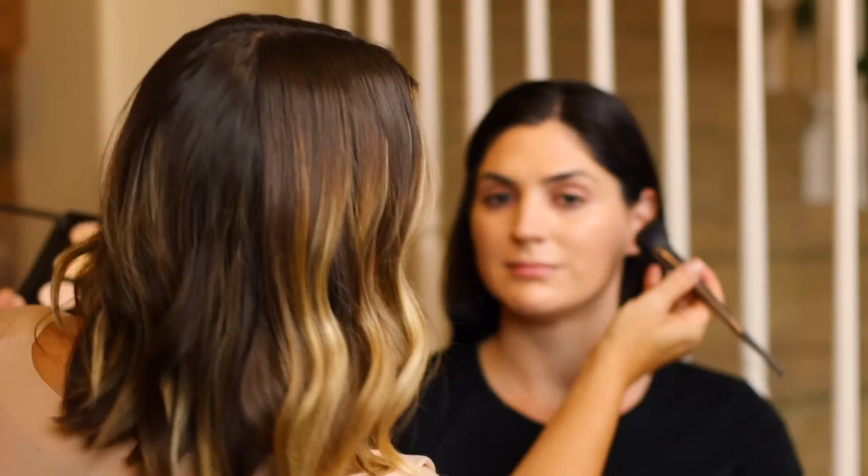Do you contour your face normally? Yeah? What do you use? A contour, an angled brush around my nose, and then same thing with the cheekbones. Awesome. So yeah, I use an angled brush as well. I prefer an angled blush brush, anything where it's shorter and then longer. And the reason why is the shorter part will place and the longer part will blend.